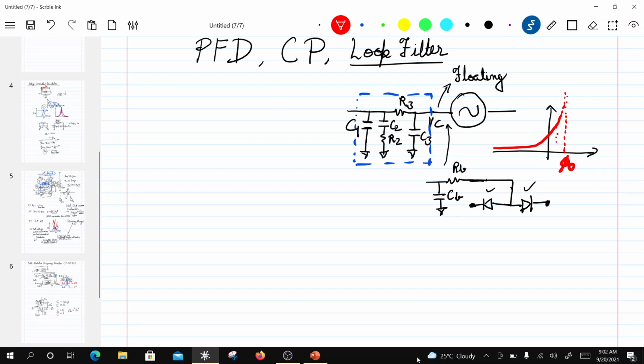Somewhere near phi 0 by 2, this diode starts conducting, so this falls off. So now I am going to tune my VCO in this range, so that I can get a maximum swing of this capacitance, and this capacitance varies from here to here. So this is the variation in the capacitance. This is how the VCO works.